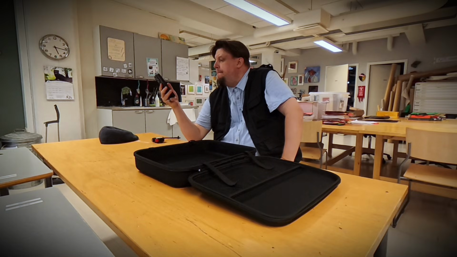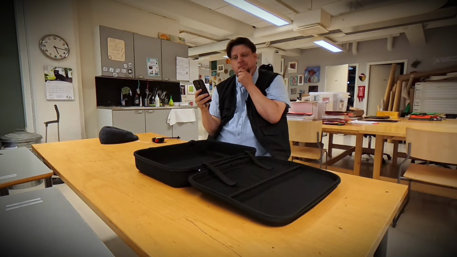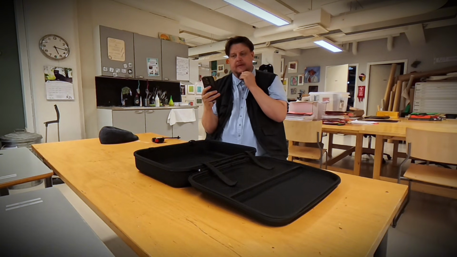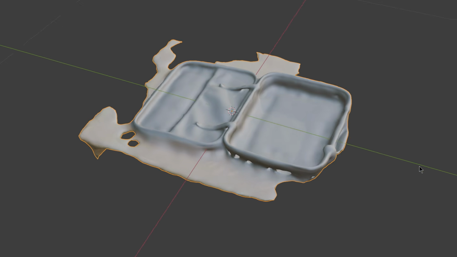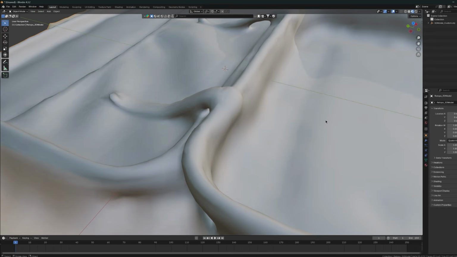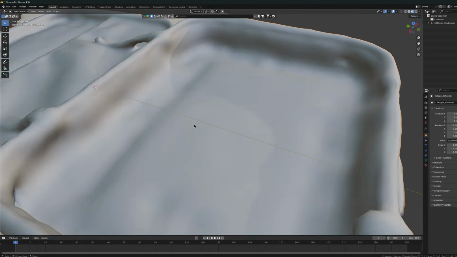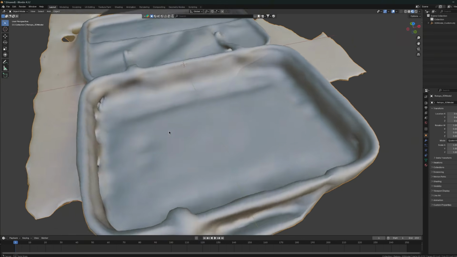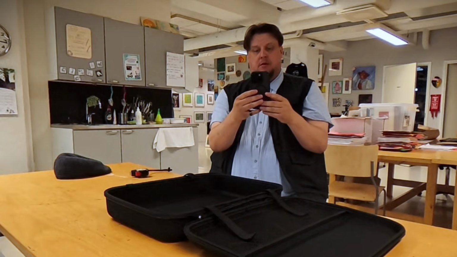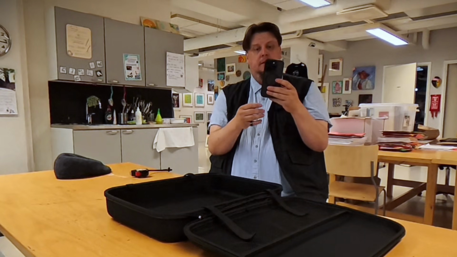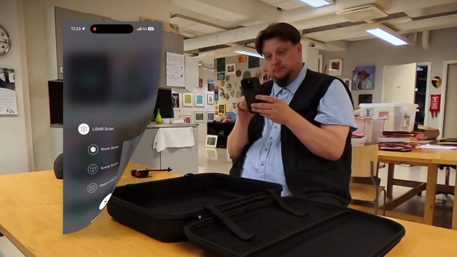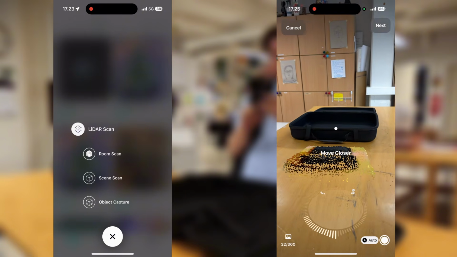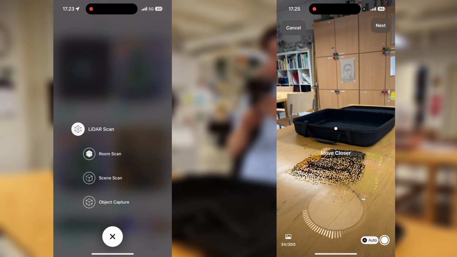But then I started to wonder if, since this LiDAR result scanned with the object capture method looked so round, it might not be utilizing those AI-enhanced features I was talking about earlier. And when I looked into the matter further, I discovered that indeed the object capture method does not actually support these features.